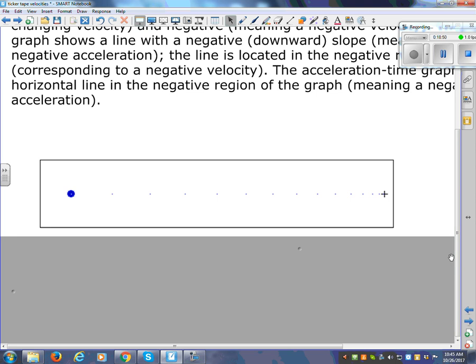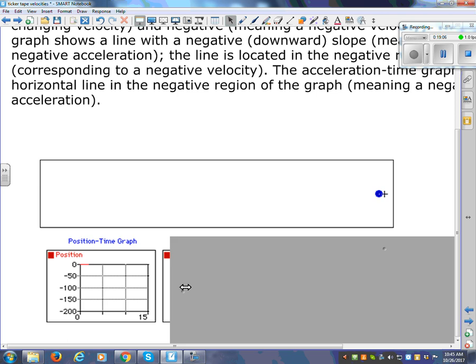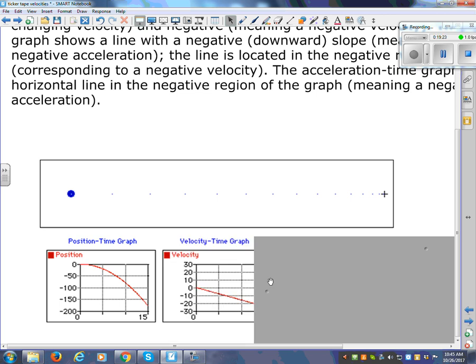And if it's speeding up to the left, the displacement time graph is going to be curved, right? Speeding up means it's got to be getting steeper, but it's going left, so it's going to be in the negative region. So is that what you have? Starting at zero, getting faster, which means it's got to be steeper, but because it's going left, it's going to be steeper negative. Right? Velocity time graph, the slope here is zero, and it gets steeper and steeper. So the velocity time graph starts at zero and goes down.